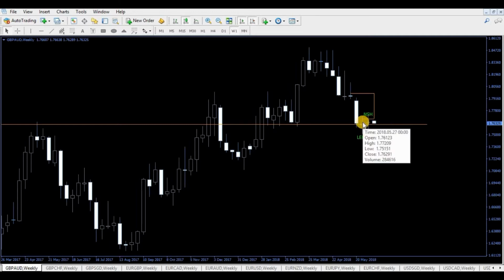The doji pulled the price from falling, and then this pin bar confirmed that price has found some horizontal support, and now we're looking to get long. So what I want is price to come into about a 50%. This little blue line that I've marked here is a 50% retracement of this pin bar, and this little blue line here is a 61.8% retracement of this pin bar.